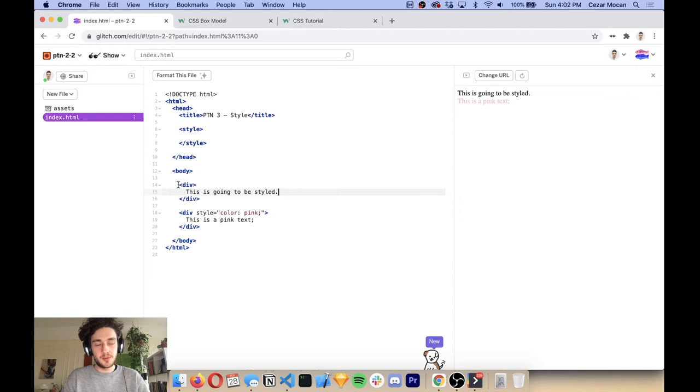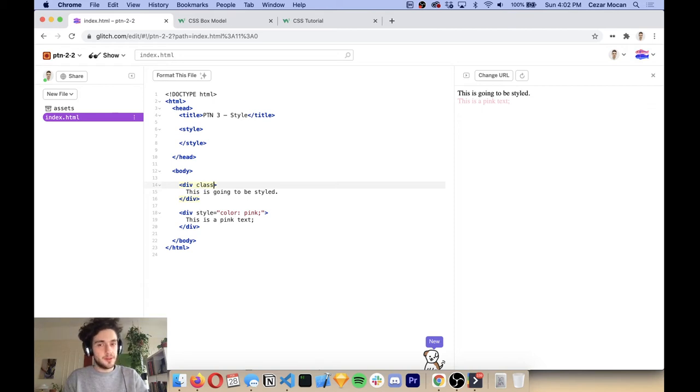In order to do that, we need a way to address this div, right? We need a way to tell the code this in particular is the div that we want to apply style to. And we've run into this issue before, right? When we wanted to have linking on the same page and we needed to tell the href attribute of the A tag where exactly on the page to go. So the solution is very similar to the one that we used for links. It's coming from an attribute. In this case, it's the class attribute.